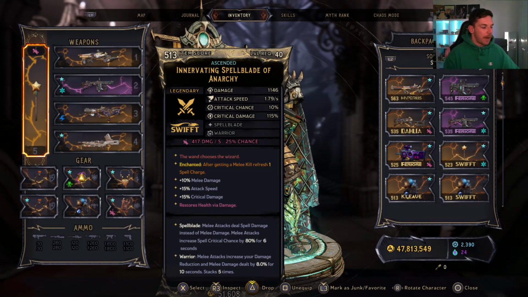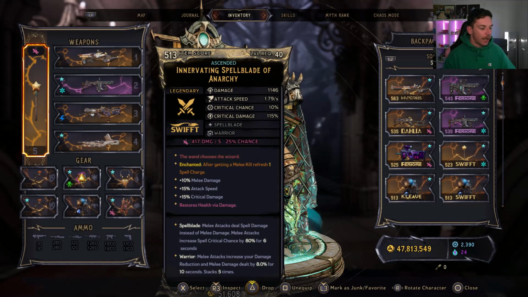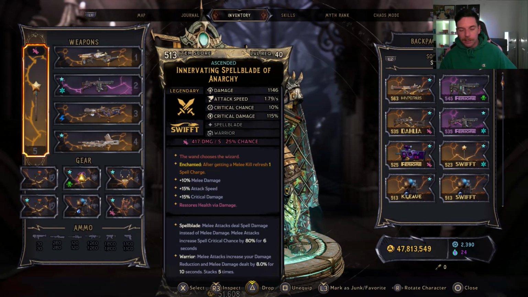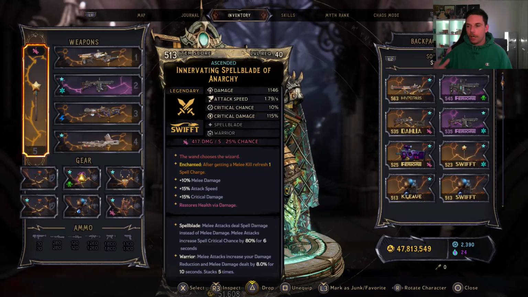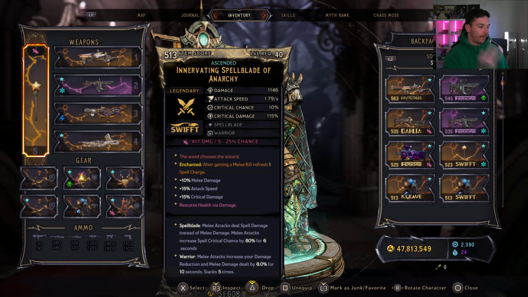The element doesn't really matter. I just took a dark magic one here because we're taking dark magic bonuses. The enchant we are running is: after getting a melee kill, refresh 1 spell charge. I did not mention this in my Toxic Brawler build. I completely forgot. But it refreshes 1 spell charge, so if you've only got a 1 spell charge spell, it won't recharge that spell. You need to have 2 or more for this enchant to work.